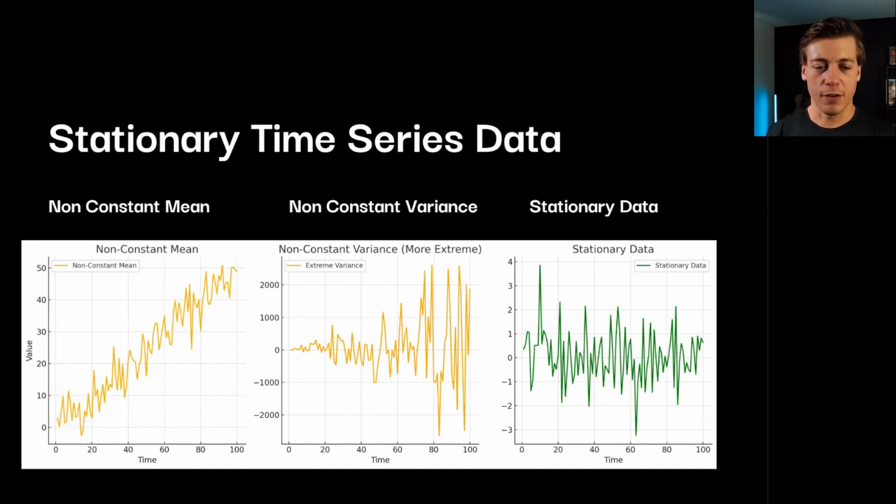So just a few different graph examples, right? Non-constant mean, you can see that this continues to grow over time, right? The opposite could be the effect if it kept going down. Non-constant variance, right? So you can see small variance, larger variance, even larger, and it continues to get larger. And then we have our stationary data over here. This one data point may look out of line, but it's stationary in comparison to all these over here. We'll also be going over a few different tests on how to actually know if our data is stationary or not through hypothesis testing, as well as taking a look at some charts. But we'll jump into that a little bit later.